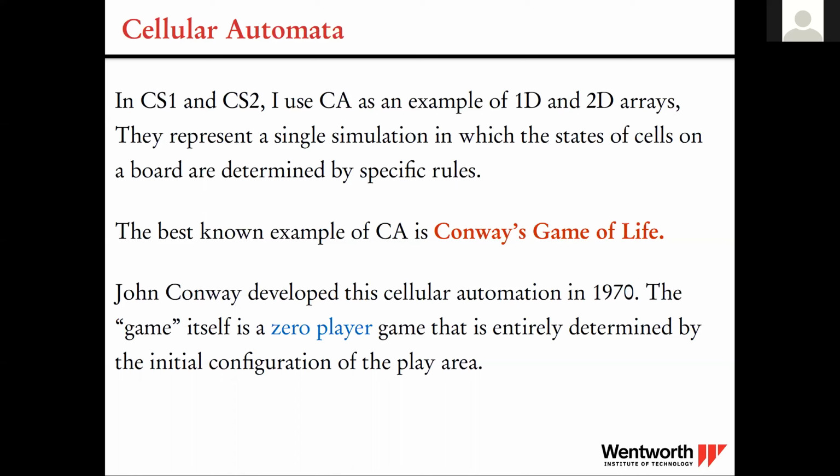You get oscillating cells, and you get cells that create this sort of motion across the screen. So you get some really cool complex behaviors from some relatively simple rules. If you have me for CS1 and CS2, you've sort of seen this stuff, but if you've never seen Conway's Game of Life before, I think it is worth going out there and taking a look at it and just seeing what cool configurations happen even when starting from a random initial board.